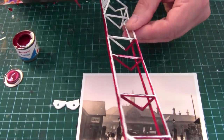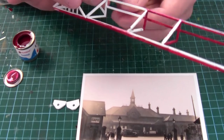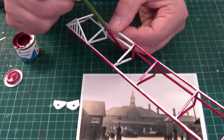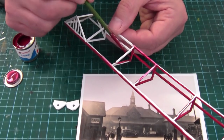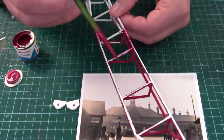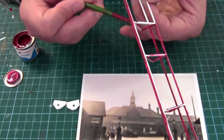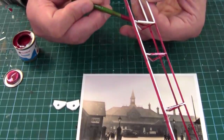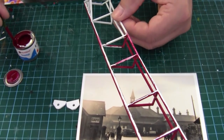So as you can see, I've made a start on painting this delicate framework. As you can see, I'm painting it in the crimson red. But I'm leaving the areas where the glass is going to go on white, so as I want to stick the glass down to the bare plastic, as it were.